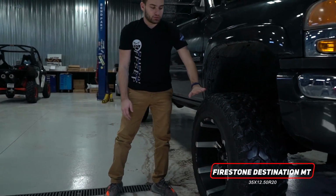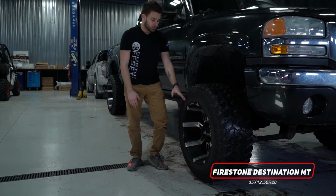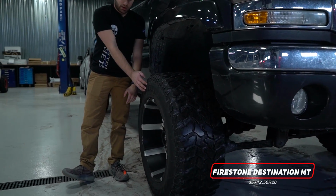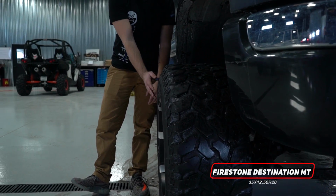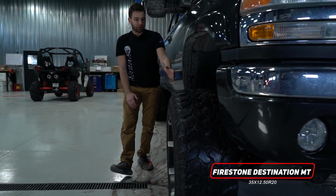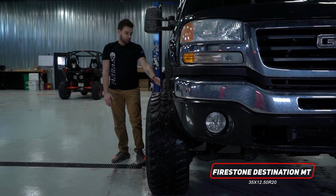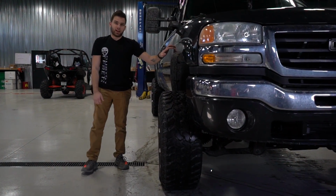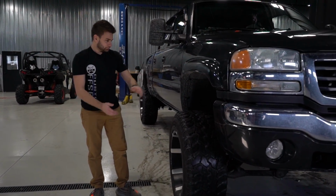This is a 35 tall by 12.5 wide, so you can see it's almost a perfect straight up and down sidewall with this tire. The tire does come out a little further than the wheel, but not much. It's pretty flush. Stance-wise, you can see from the front, very aggressive stance. He's sticking out probably 4.5, 5 inches almost. Pretty sharp there. And this does have the factory fender flares on it as well.